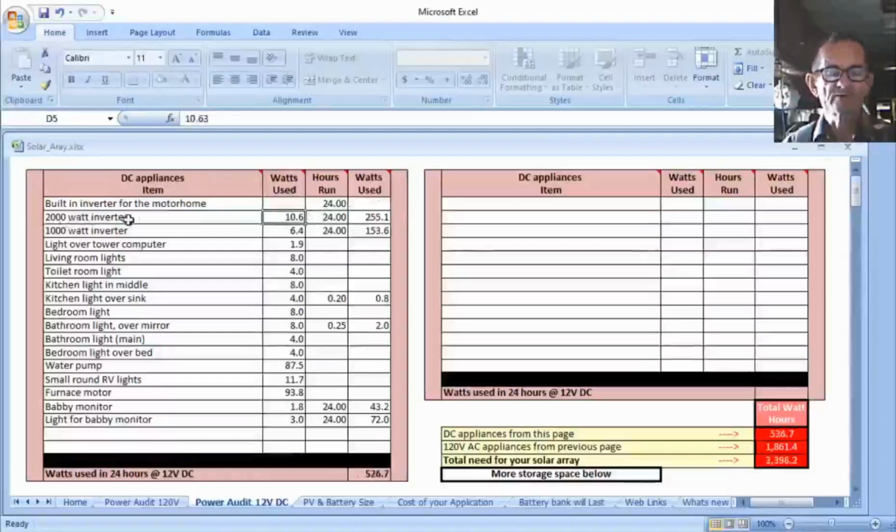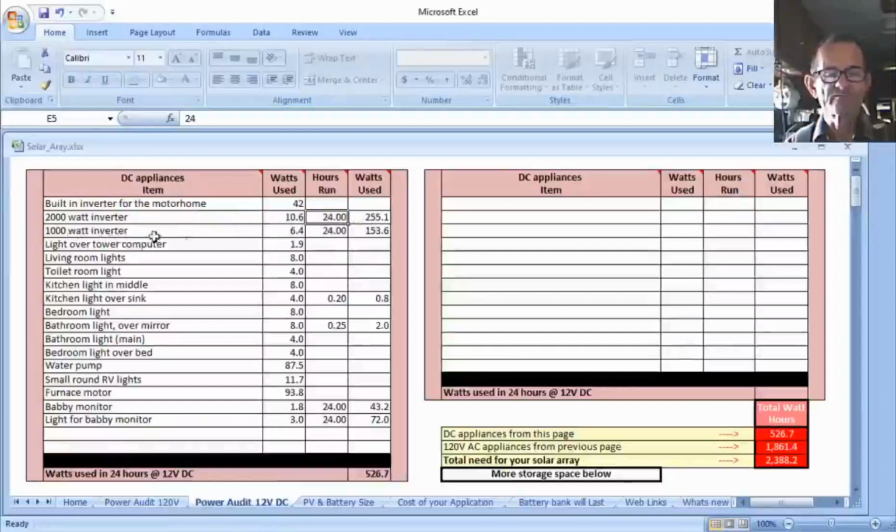I've got a 2,000 watt inverter that takes 10.6 watts. I run that 20, not the 42 watts. Okay, so anyway, my smaller inverter, that's where I have my refrigerator and deep freeze. Most everything in the house runs on this inverter right here. So of course it's got to be running 24 hours a day. And just to make it operate itself takes 255 watts per day.